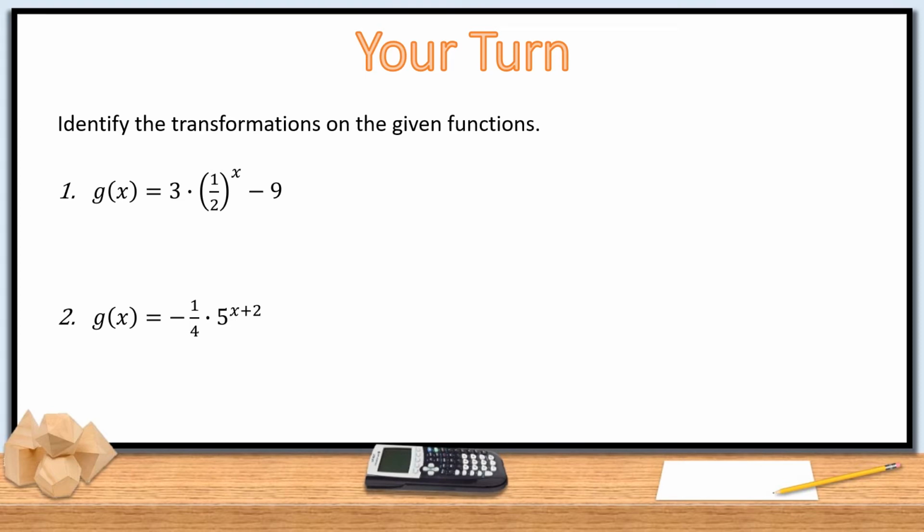All right, so we've got an a value of 3, so this is a vertical stretch. We can have a vertical stretch of 3, but it can still be a decay function. So it's got a b value of 1/2, so the decay factor is equal to 1/2. So every time we move a step to the right, it's getting half of its original value. There's no h value, so you could just put h as 0, but there's no translation. But we do have a translation down.